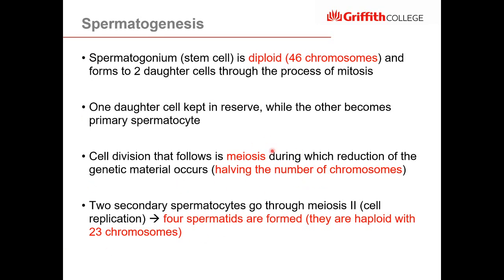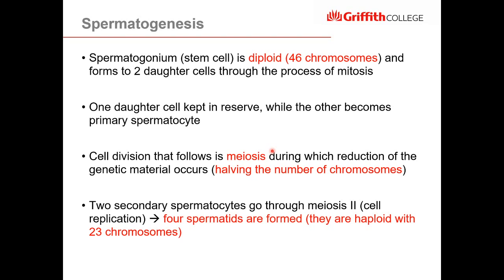Now, again, I'm not going to go too in depth and too intricate within spermatogenesis here, but what we need to be aware of is that there are two types of cells in the human body that are referred to as haploid. What this essentially means is that they have one copy of a chromosome, not two. This is important because there are only two different cells that have that, as opposed to every single other somatic cell type, which is diploid. They have 46 chromosomes. Now, why is it that the sex cells only have half? Why do they only have 23 instead of 46?